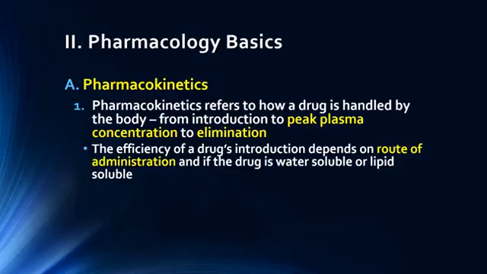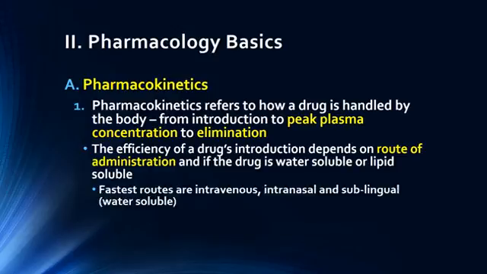The efficiency of a drug's introduction depends on its route of administration. If the drug is water-soluble or lipid-soluble, it will have varying effects on how long it takes a drug to get introduced and the efficacy of different introduction routes. So, for example, a drug like marijuana tends to be very lipid-soluble, and so if it's introduced in a fatty food substance, as is often the case, it will have very different pharmacokinetic properties than it will if it's introduced in an inhalation form, as in burned cannabis.